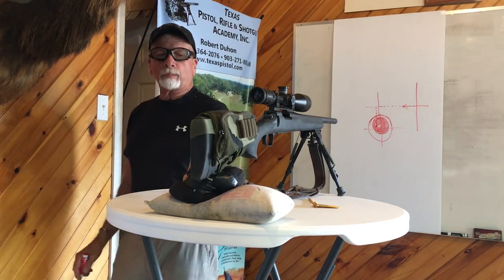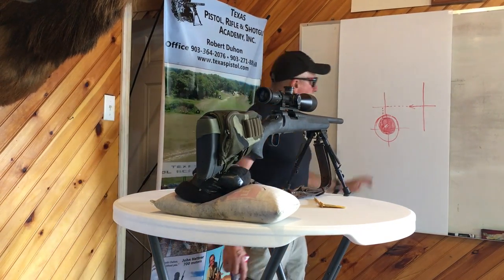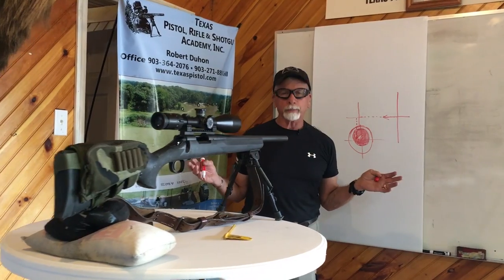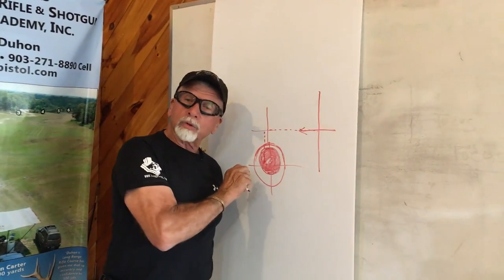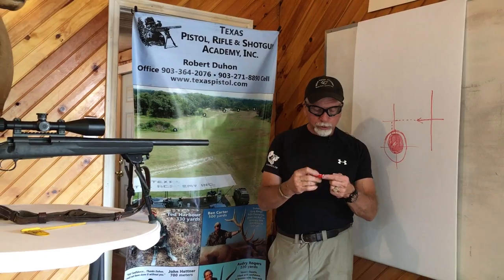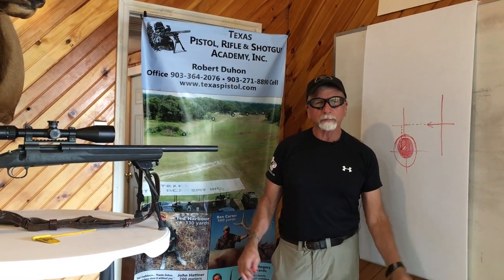It's important to make sure the gun is sandbagged and that you've got a large piece of paper. It may not be deadly accurate, but it will get you on what we call paper — and you've got to be on paper. Once we get there, we will move and do our final adjustment and track the shot group into the center of the target. So what I propose is that we go to the range and do this. All right, let's do it.